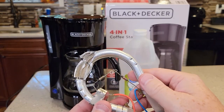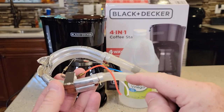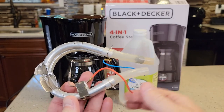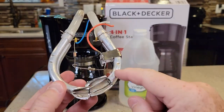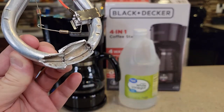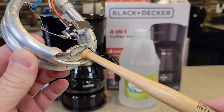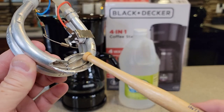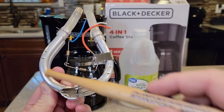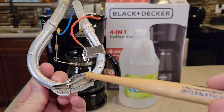Coffee makers have a heating element on the inside. I've taken this heating element out of another coffee maker and cut it open. The water comes in, it gets heated, and then it gets shot out the other tube over the coffee grounds. This is an aluminum heating element, and over time hard water and mineral deposits will start to stick to the inside of it. That'll restrict how hot it can brew your coffee and even affect the taste. When we descale, we run vinegar through and stop it halfway to let the vinegar soak inside the heating element — that'll help break it loose.